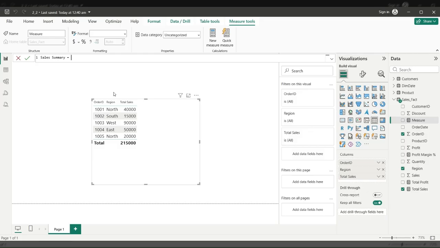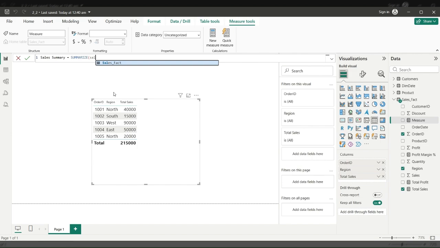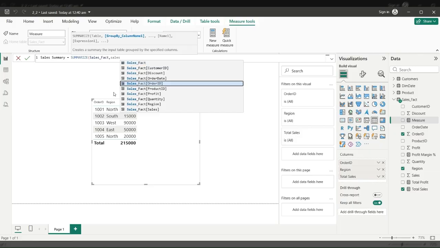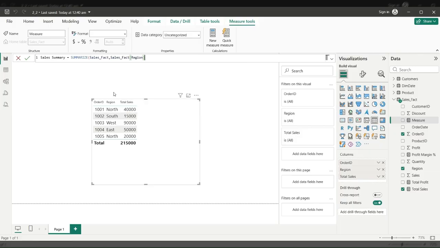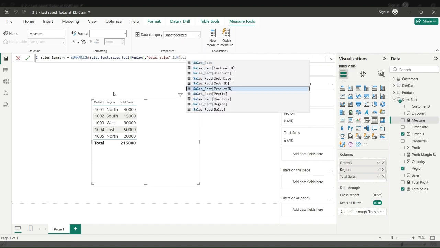Sales Summary equals, use the function SUMMARIZE, then Sales Fact, comma, Sales Fact region, whichever region I want, comma, then we say Total Sales, comma, SUM of Sales Fact sales.